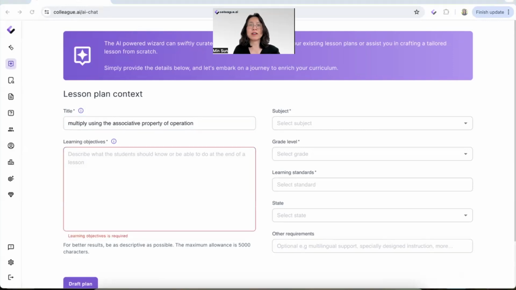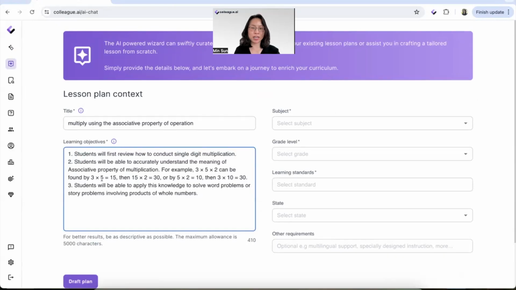And here in the learning objective, I utilize verbs to signal to the AI to embed the learning progression in the lesson plan. For example, I want this lesson to start with a review of relevant prior knowledge, such as single digit multiplication.